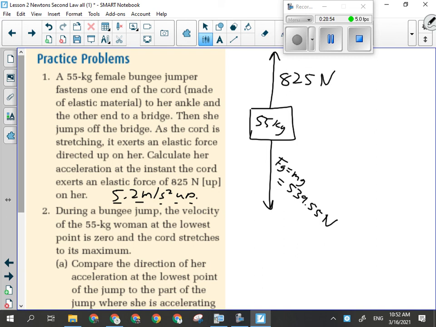Stop, and not because she hits the ground, hopefully. But because the bungee cord is slowing her fall. It's making her accelerate upwards and slowing her fall. So right now, if I want to calculate her acceleration, that's part of F net. It equals m times a. But it also equals the vector sum of all forces, which would be the force of the elastic plus the force of gravity. It's still an elevator. It's still two directly opposed forces.